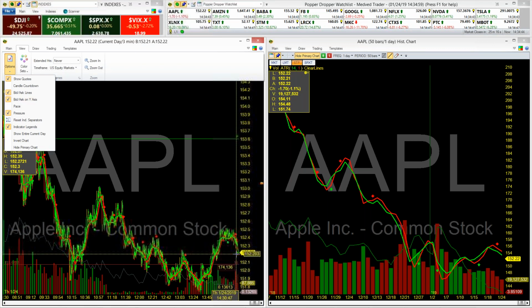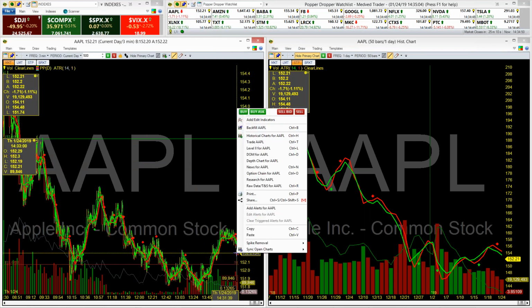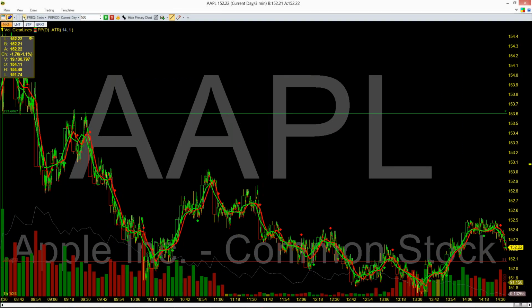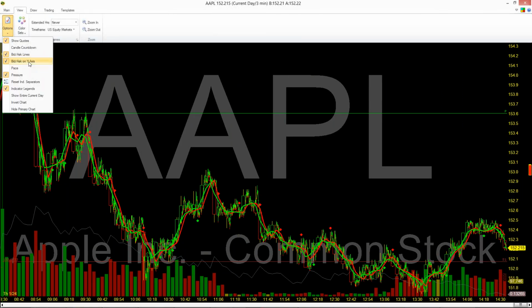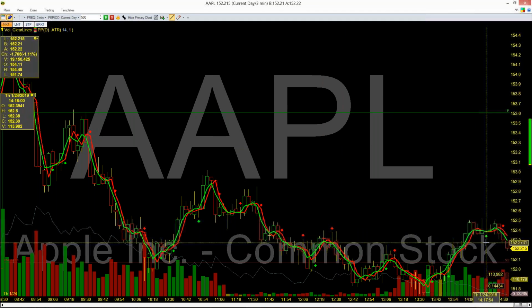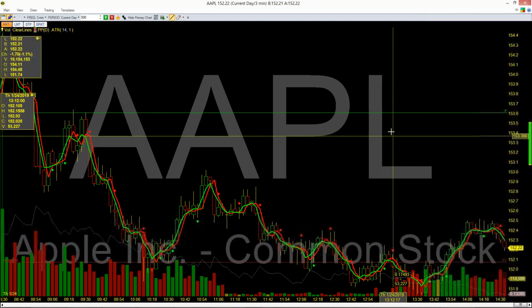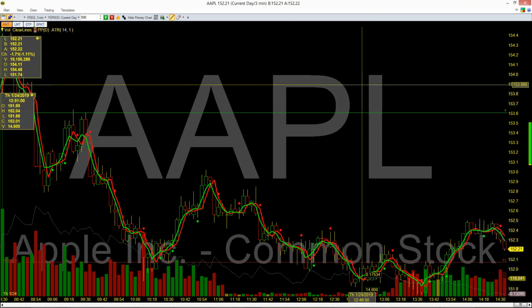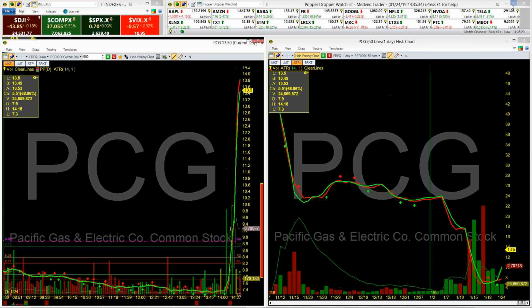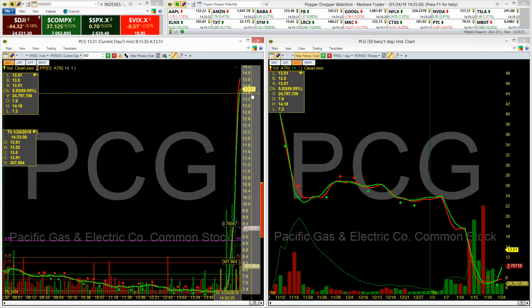Oh, there's bid-ask on the y-axis. It's hard to see. But you're wanting, oh, PCG's trading now? Starting to come down.